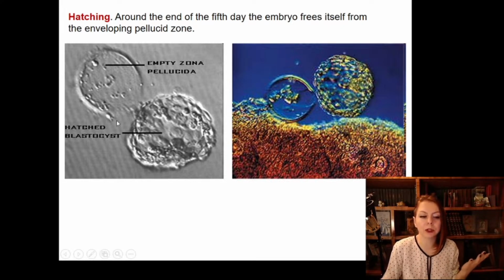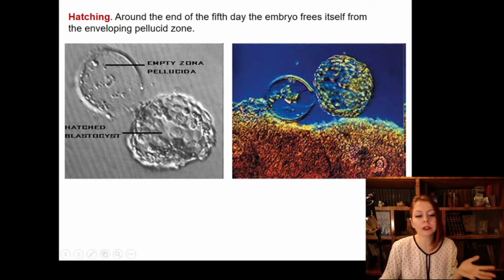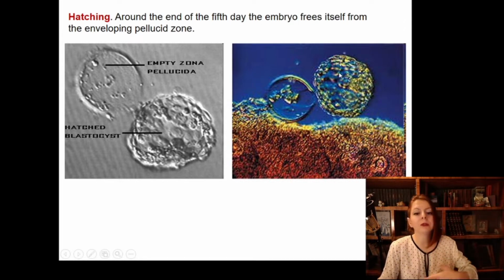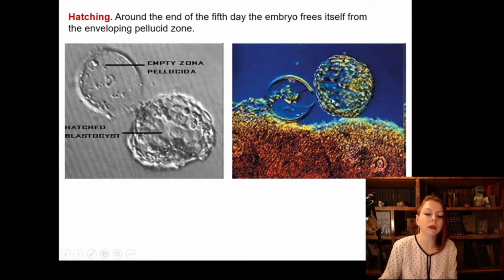Inside the uterus, it gets rid of its zona pellucida or fertilization membrane, and now it comes in contact with the endometrium. The process is very important because this membrane protects from premature implantation, and if hatching doesn't occur, implantation is impossible. Again, several contraceptive drugs make implantation impossible because they prevent the production of mucus by the endometrium, so the embryo cannot attach to it, cannot invade it. So the implantation is a critical period, and to realize the implantation, hatching should be performed.